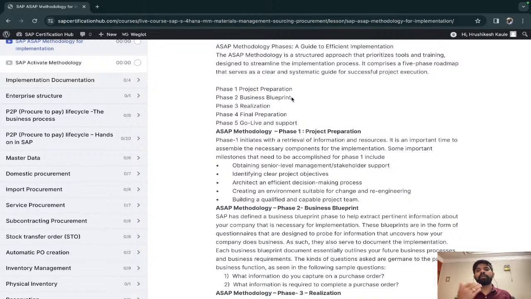Then, how many purchasing people, groups, or departments do you have? Suppose there are three plants. Three plants may have three different purchasing departments, or they may have one centralized purchasing department. So we need to understand these things. We are going to understand the questions in our whole course. You will understand what questions are to be asked. I'm giving a few examples.